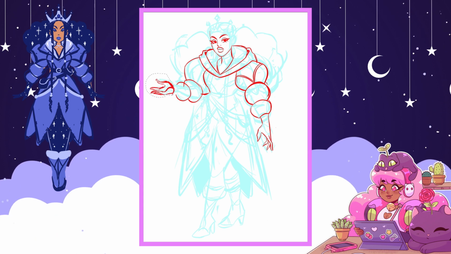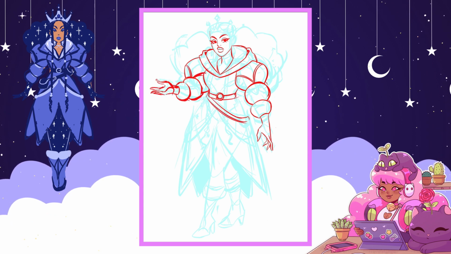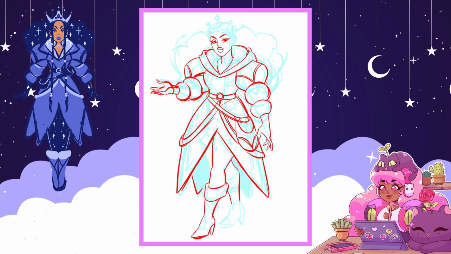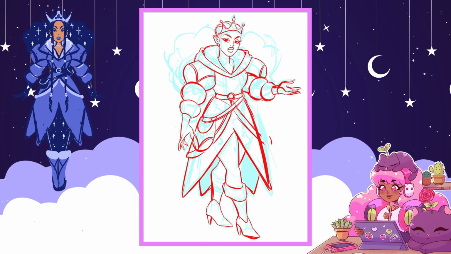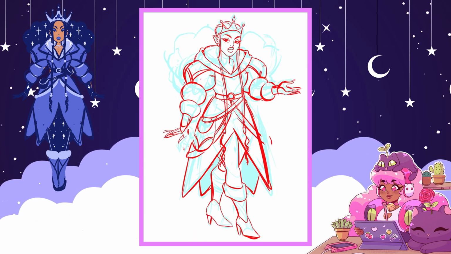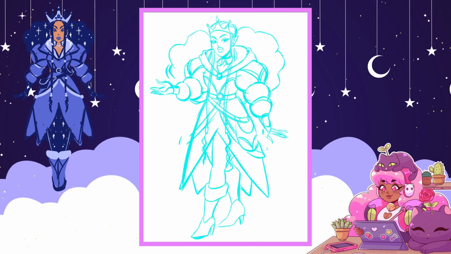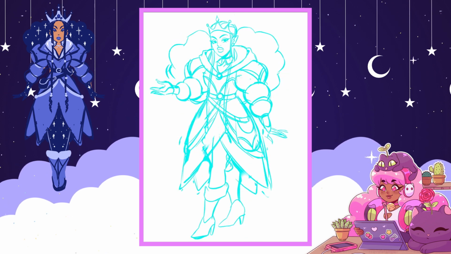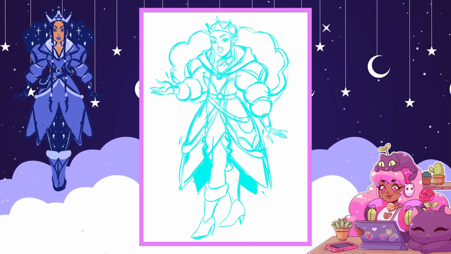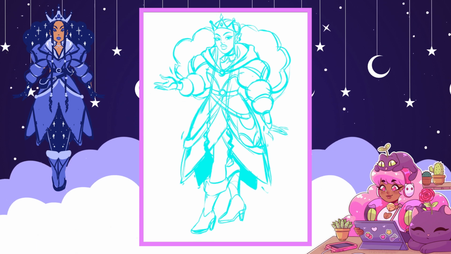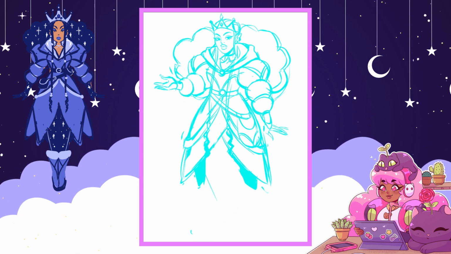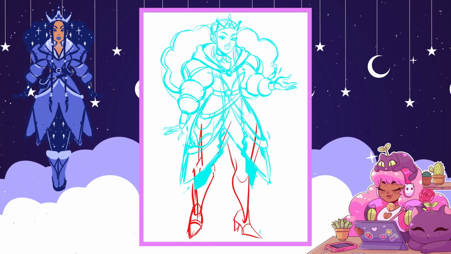Which is ironic because I ended up getting rid of her pointy elf ears. But because I wanted her to look sharper, I gave her the pointy shoulder pads, and I wanted her to look sleek and elegant, as I mentioned. So I gave her this tight dress, which I really need to go back to the original design I did.